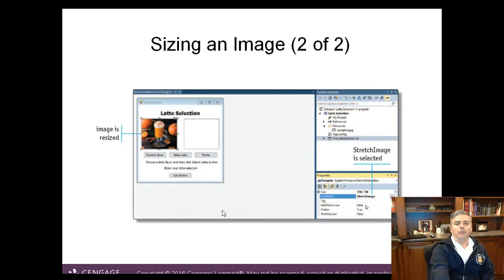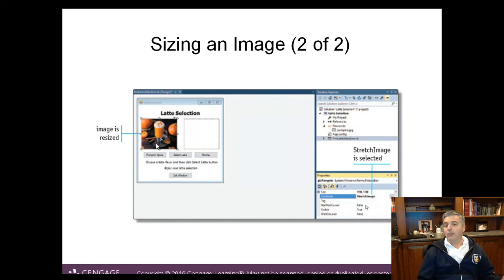So in this example, the picture itself is pretty square, and the picture box is square as well. If the picture was square and you made your picture box short and narrow, it would squish and stretch that picture down. So you want to think about the aspect ratio and how you're sizing your picture boxes.